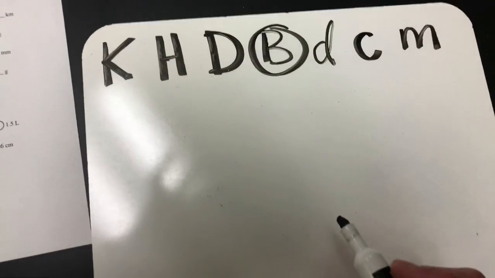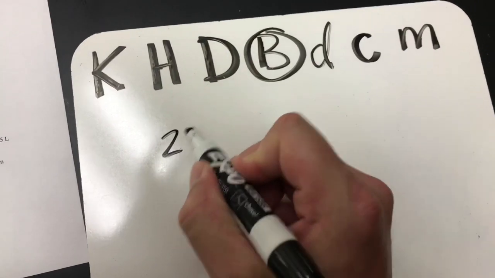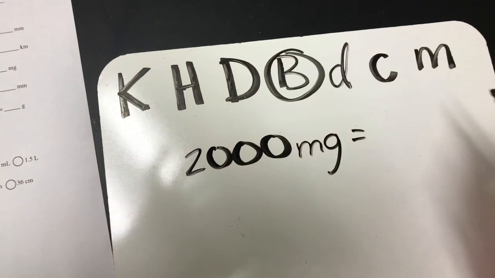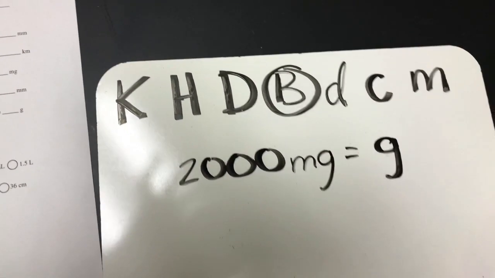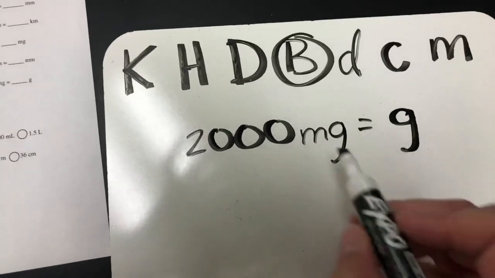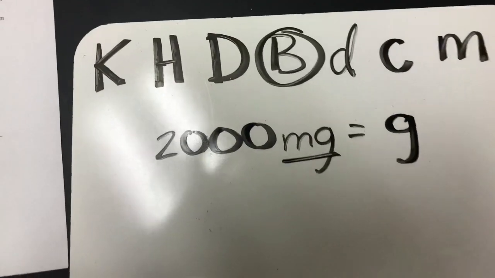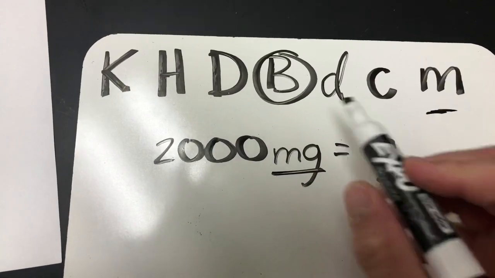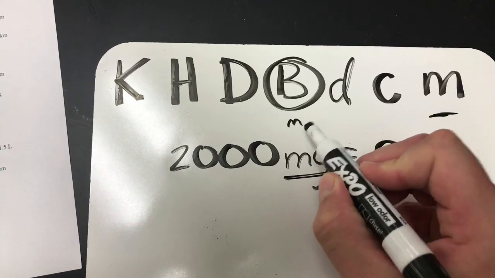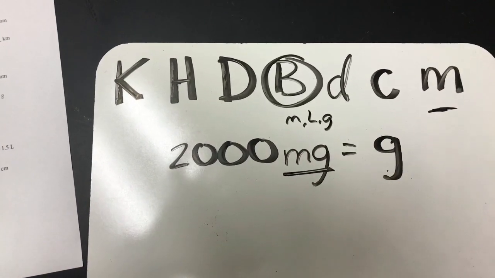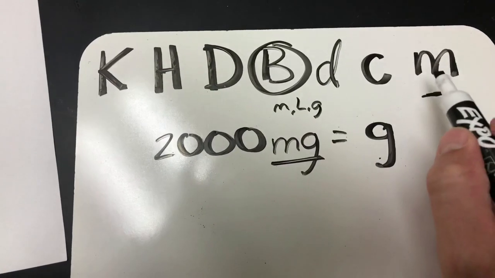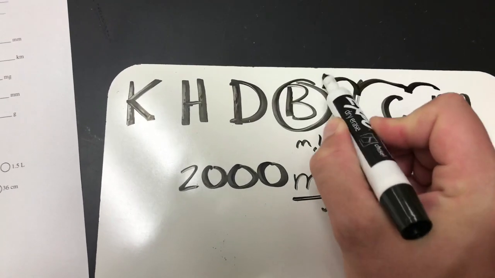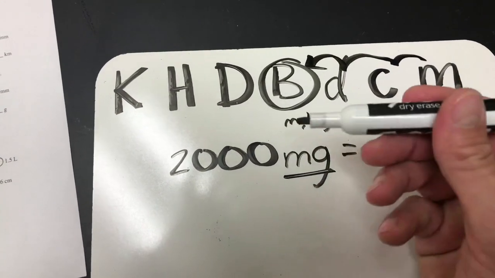Thanks, Science Spot. The first one that you had to convert was 2,000 milligrams, and we're going to grams. So you're seeing how many grams that is equal to. With milligrams, you have to determine your starting point on the ladder. Milligrams would be over here, and then we're going to grams, which is one of our basic units. These are meters, liters, and grams. Those are your basic units. So I'm going from milligrams to grams. You count how many jumps it would take to get there: 1, 2, 3. And we moved to the left.